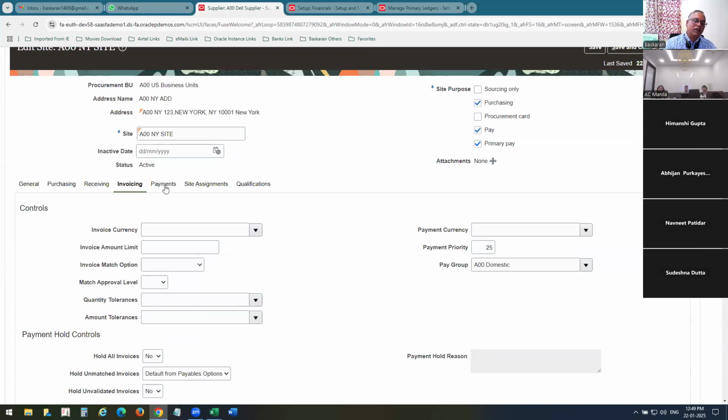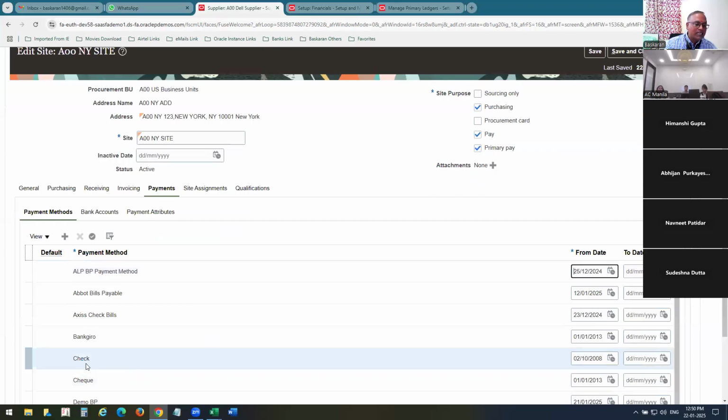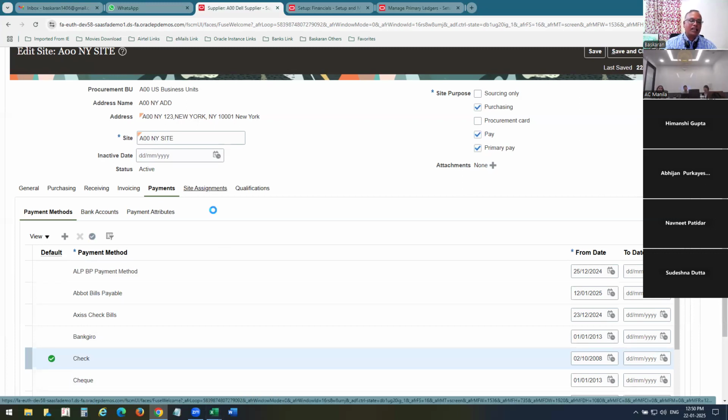Fine. Now I will move on to payment. In payment there are different blocks. One is method, another one is account. Account is mandatory when you are using electronic or wire. Payment method, if you choose check, CHECK is the spelling for US, and that works fine for our training instance. So please use CHECK set as a default. You can enable the tick box. This will be defaulted. Bank account we will come back to during electronic payments.